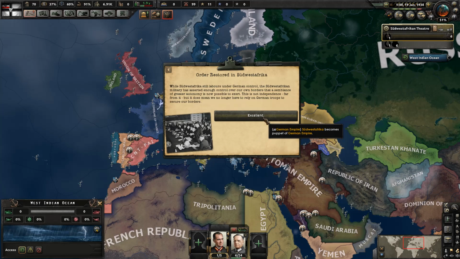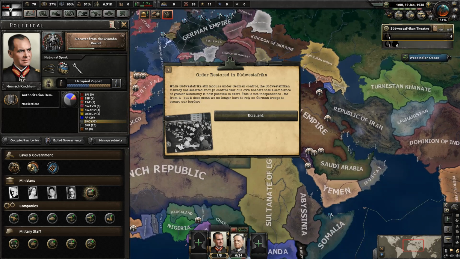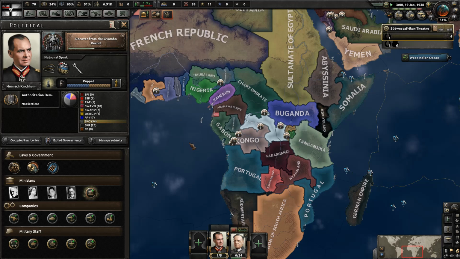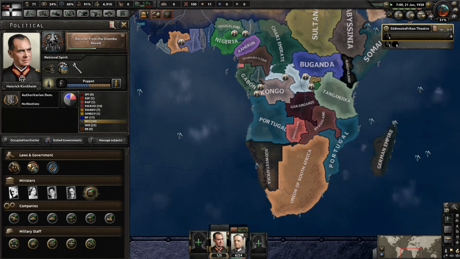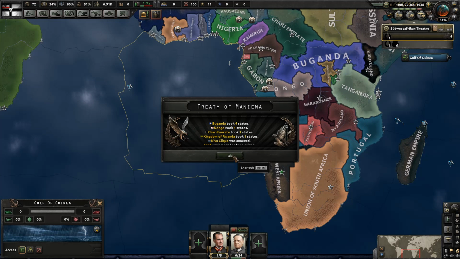Order restored in Sud-Westafrika. While Sud-Westafrika still labors under German control, the Southwest African military has asserted enough control over our own borders that a semblance of greater autonomy is now possible to exert. This is not independence, far from it, but it does mean we no longer have to rely on German troops to secure our borders. Great, so we actually just went further down in the tree. We've gone from being an occupied puppet to a puppet. Well, I guess it's all relative, isn't it?